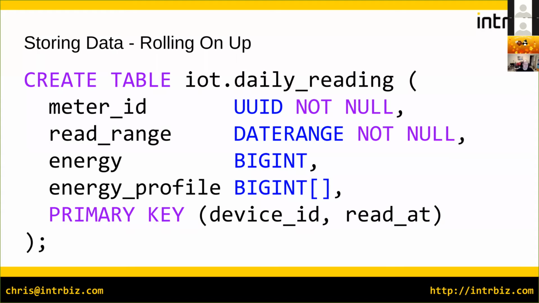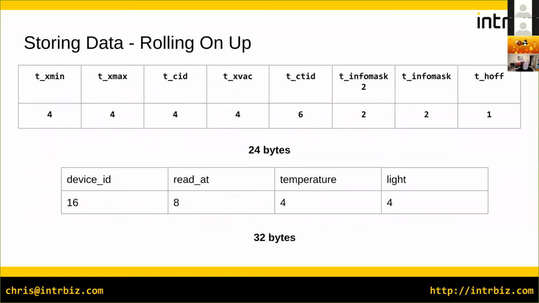So if we go back to this concept of being able to hold stuff in aggregate together, we can use the array support that Postgres has. So in storing energy metadata, we would hold the daily read, and then we'd hold the 48 half-hourly profile consumption units all in the same table. Now, the advantage of this is we're making that row much wider, and therefore the trade-off between wasting 43% of our table drops down to, say, wasting only 16% storage space for this tracking of the metadata that's required.